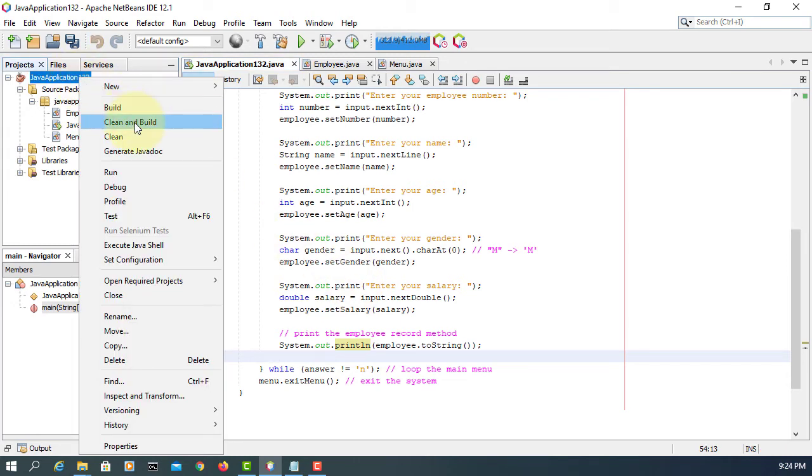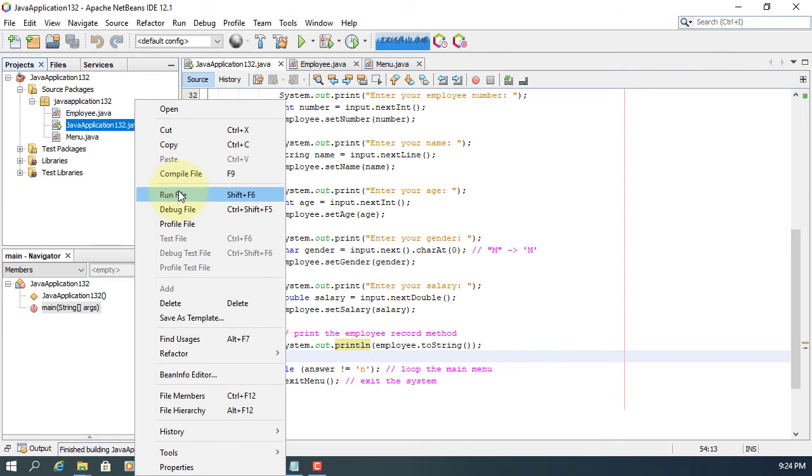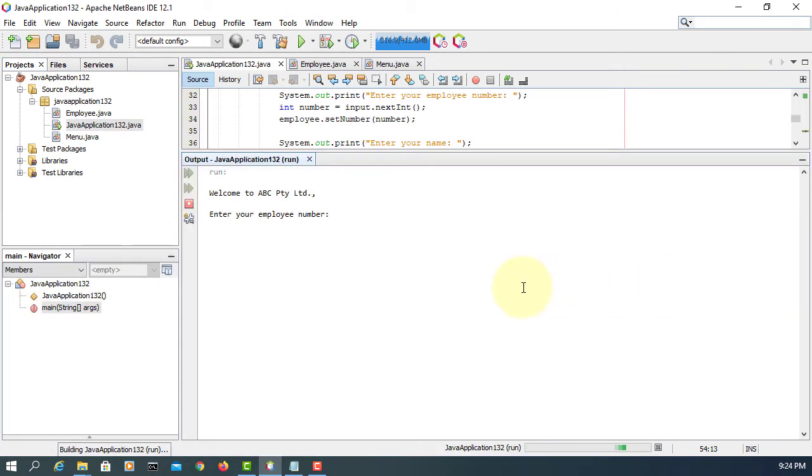Pretty much we process by data field and then assign the value to the employee object and then print. So let's say 1, 2, 3, 4.